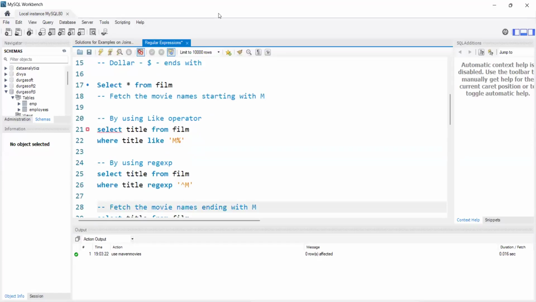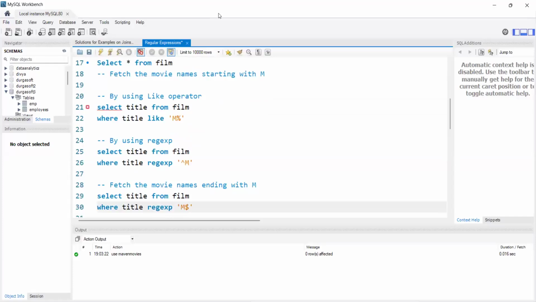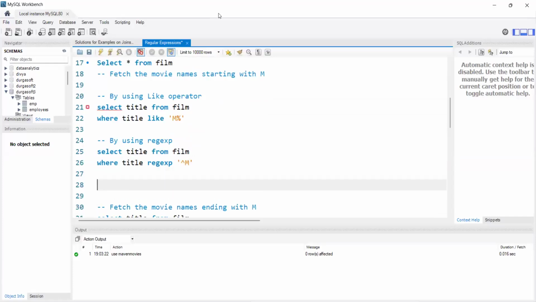In the same way, for the same question, if I use regular expressions, my question is that the movie name should start with M. And we have an anchor called hover in regular expressions. Hover indicates starts with. Whenever we are writing about starting-with data, we first need to use hover, and then the data.